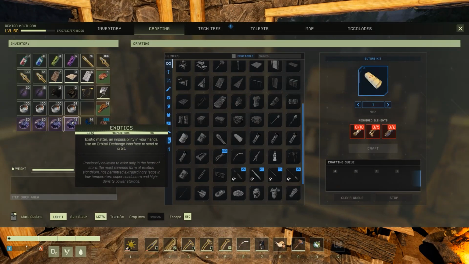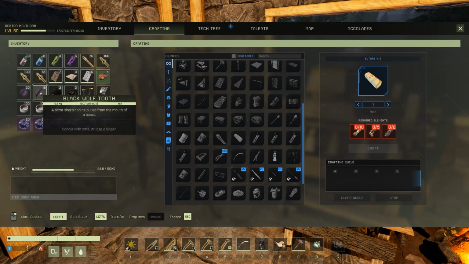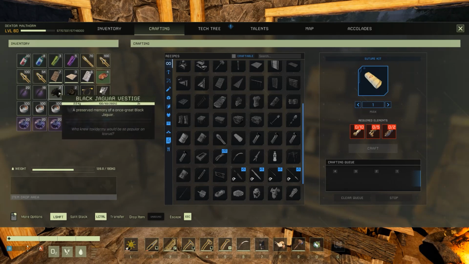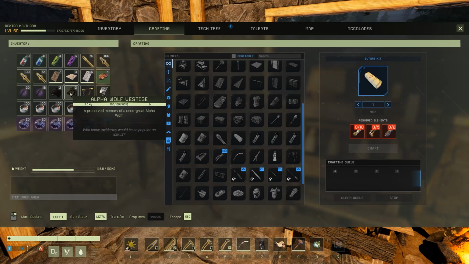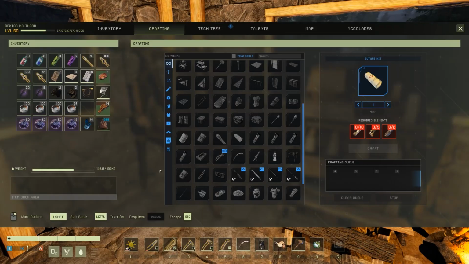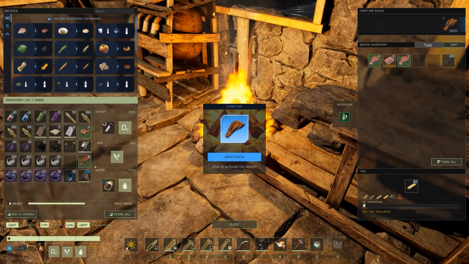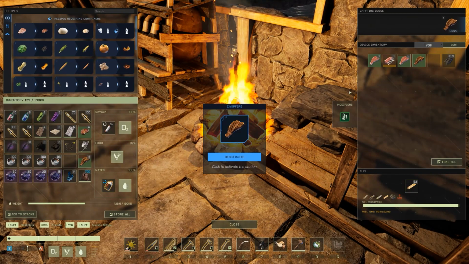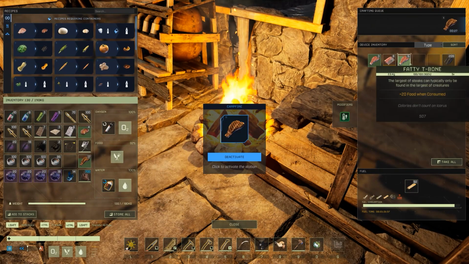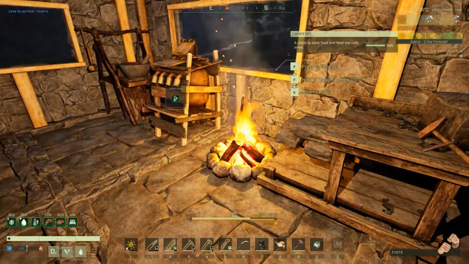Again, we got the 78 exotics. I have almost 400 epoxy from all of the bone that I harvested. We've got 38 black wolf teeth, and we got two black jaguars, two alpha wolf vestiges, so that we can use that to put up in our home to brag about. And then, of course, over here, I have a little bit of T-bone, and I've got some gamey meat coming in, and I probably will just let that all go and leave it here. So now I'm gonna head back to base.